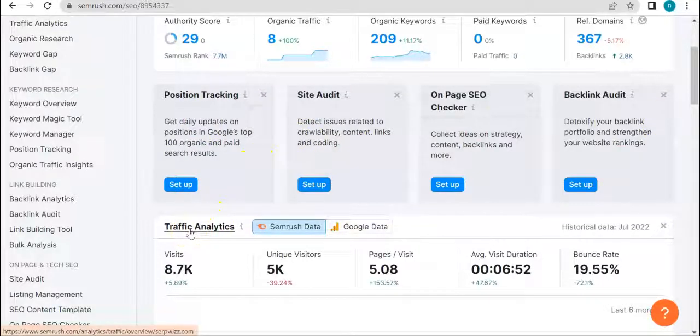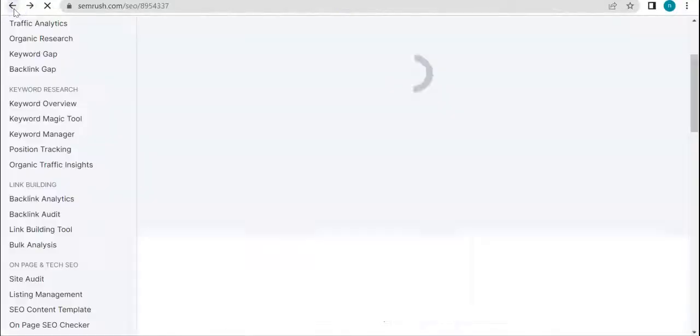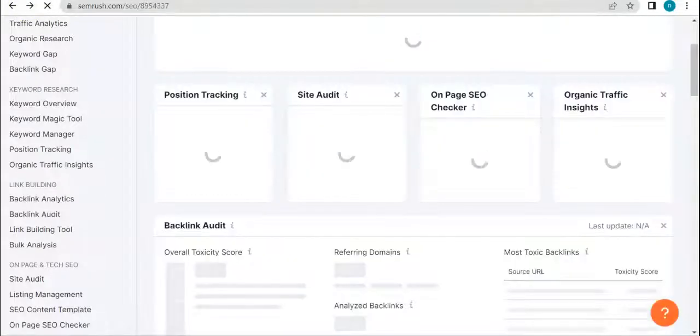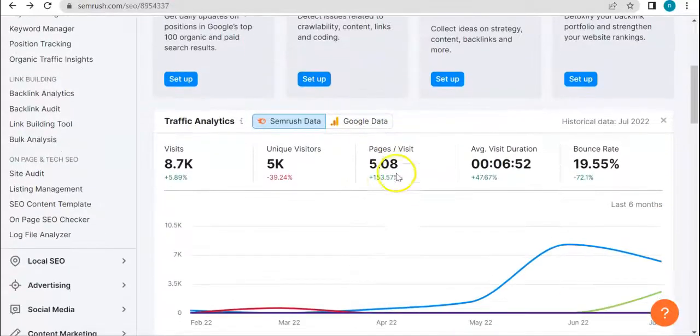And then here we get a look at the traffic analytics, which is from SEMRUSH data. You can also view Google data if you prefer that. Just click on right there, but we're sticking with SEMRUSH data, and this is for July 2022. Oh yeah, if you click on the Google data, then you're gonna be brought over to sign in with your Google account. And here we have the metrics as well as results in terms of traffic.